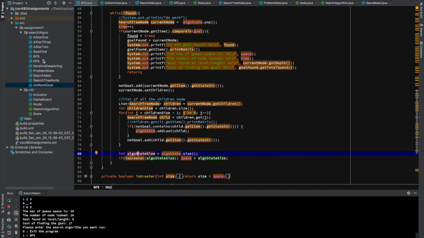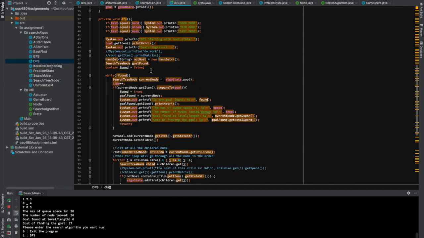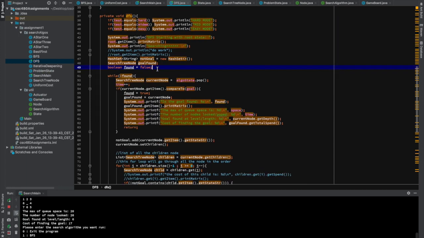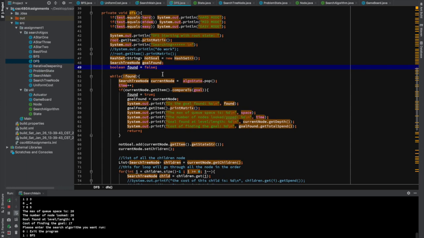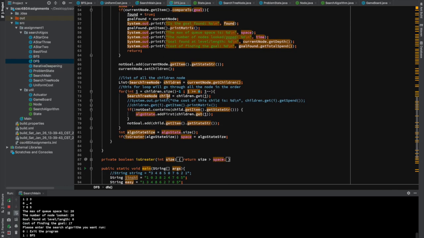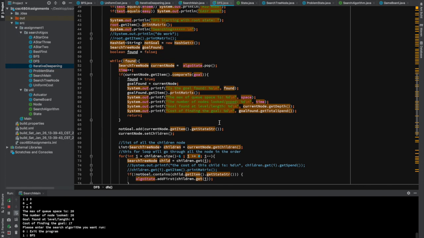So next, I'm going to talk about DFS. It's kind of similar, but the difference is, instead of adding nodes to the last, we add nodes to the first of the array deque. Then the rest of the code is kind of similar.